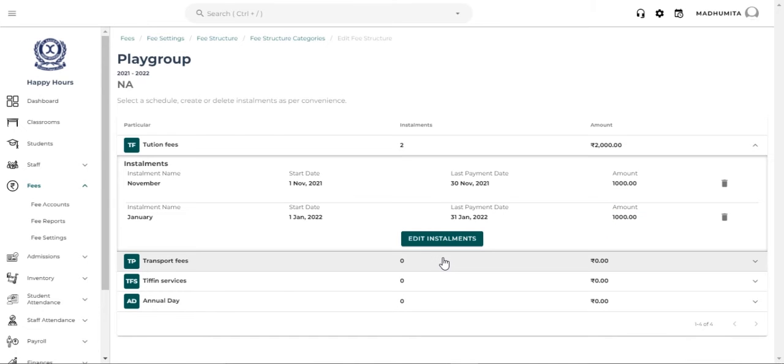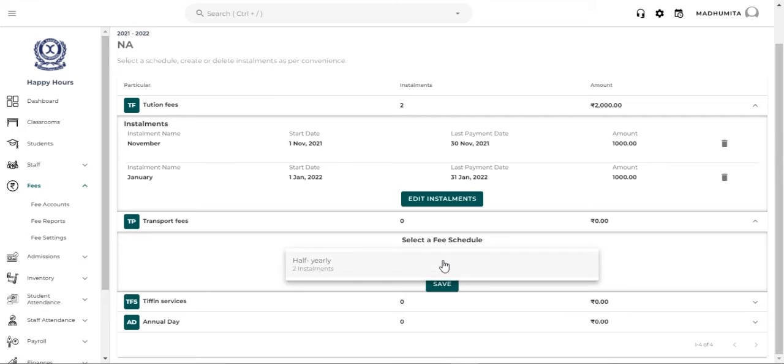Likewise, you will have to follow the same procedure for all the fee particulars.